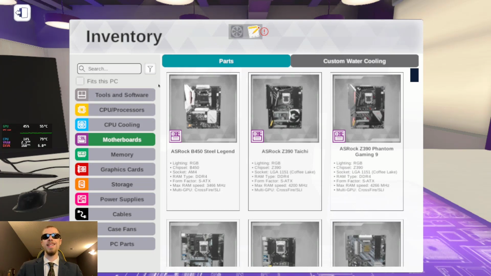This motherboard is not in PC Building Simulator, the original, but it may be in the second game, which, by the way, I won't be able to play that because of Epic Game Store, and I'm not going to get an account for Epic Game Store. Sorry, Tencent. You've lost a customer.